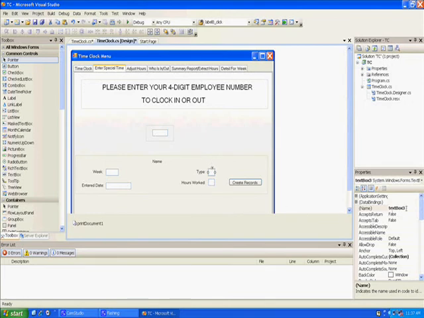I want it to stay 2. It's easier to keep up with. This type text box, I'm going to call it type text box 2. And hours worked, we're going to call hours WK text box 2.